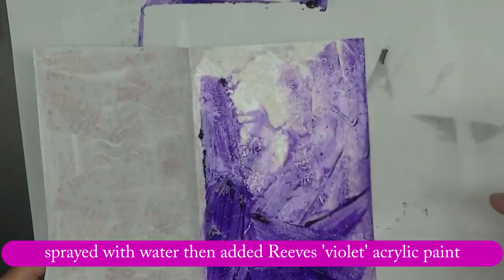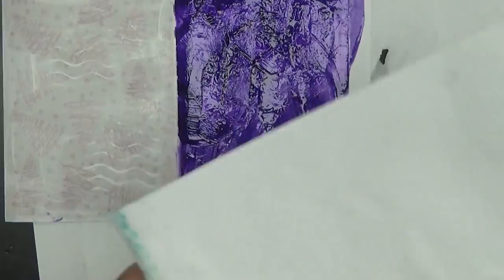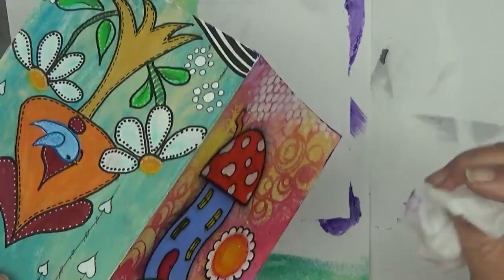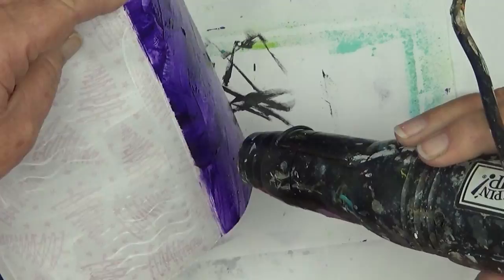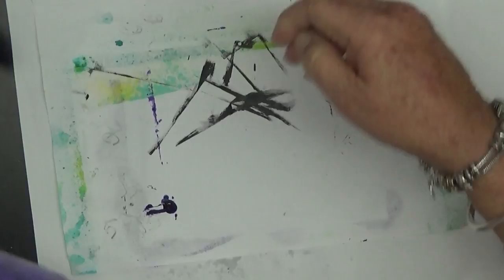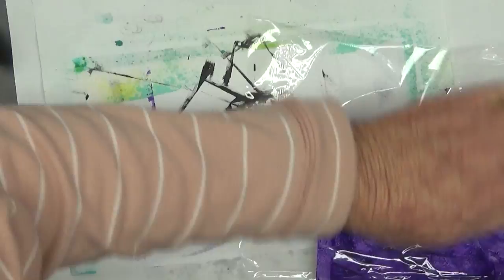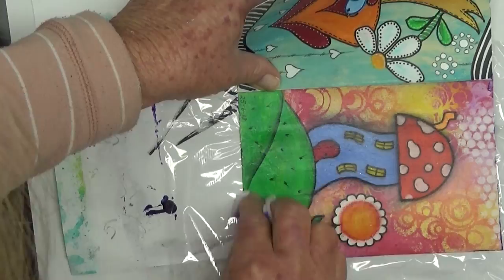Now, I watered the page here and then added some violet acrylic paint, and then I think I'll wipe it off, wipe it back a bit. I was getting a bit messy there because I couldn't put it down to wipe off the paint that went on the other side because it was wet. So I had to dry it a bit first, and then I thought, oh, I'll get some Glad Wrap, put it on there. And now I can do it. Where there's a will, there's a way.